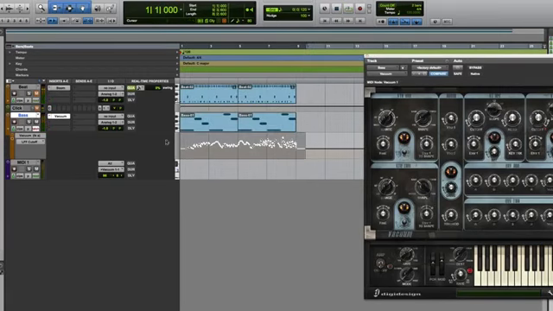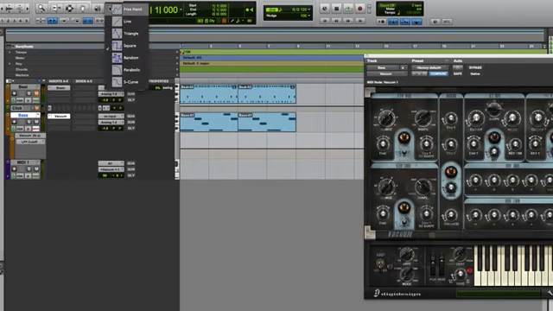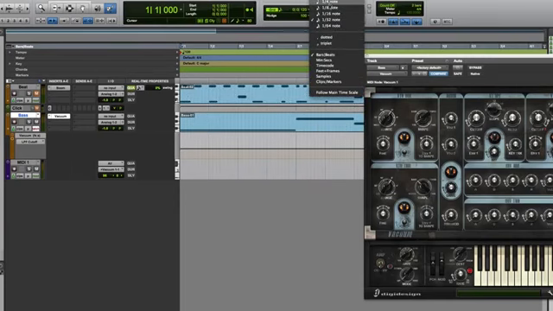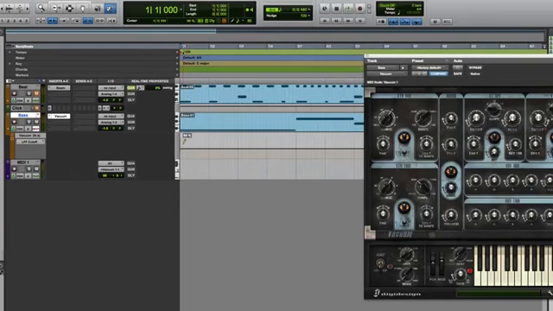Instead of that, what I could do as well, if I really want to make it precise, I can come into the drawing tool here and choose. Let's try triangle first and draw in some stuff, and this is determined by the grid size. Let's draw those and draw some bigger ones in.